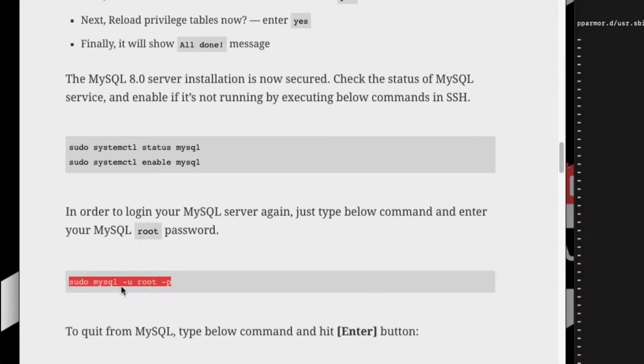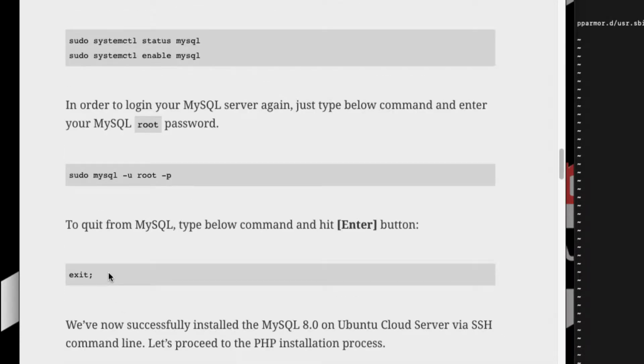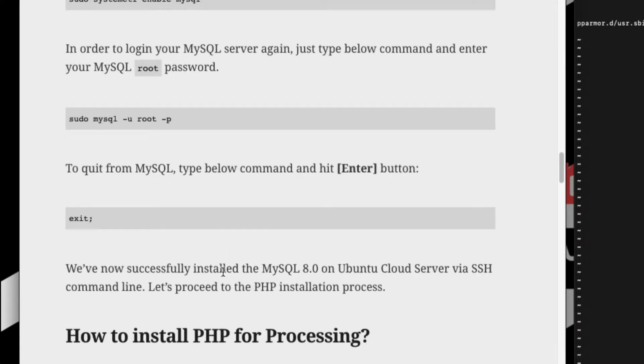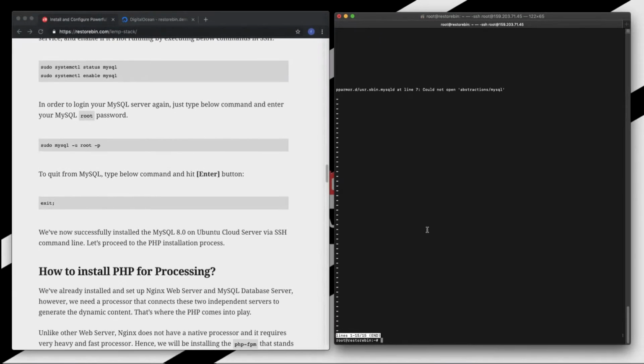This will help you log in to MySQL using the root, and you need to enter your MySQL password. If you want to quit, that is exit from MySQL, you can use exit and a semicolon. So this is how the entire MySQL setup is done. Let me reset the screen so that I can move ahead with installing PHP.